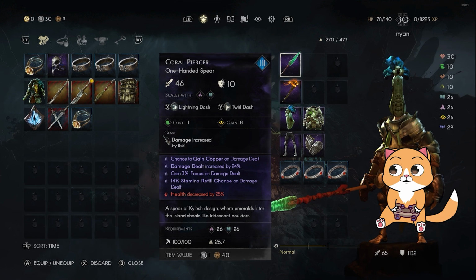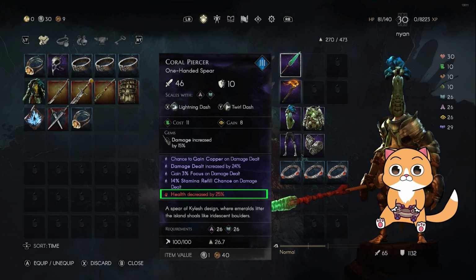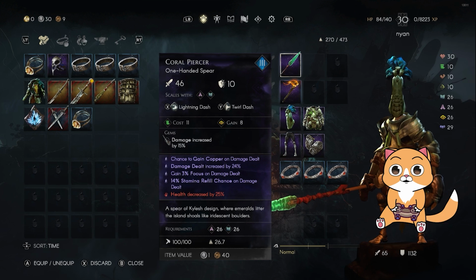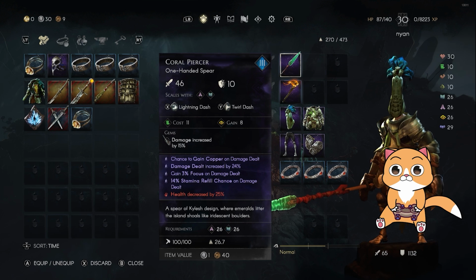Now, before I move on to the other gear, I just want to mention that I got a horrible penalty on my weapon: the health decrease. Because of this amazing gem and the overall damage I managed to get on it, I can ignore it. But I would recommend you try to keep enchanting it until you get a weapon that doesn't give you a penalty to health, stamina or focus.